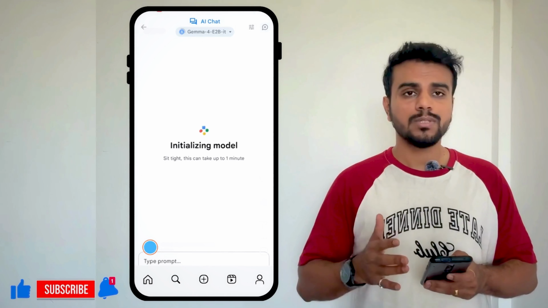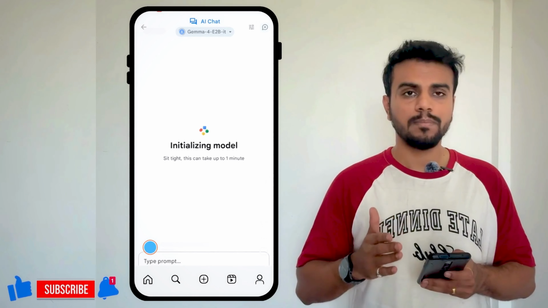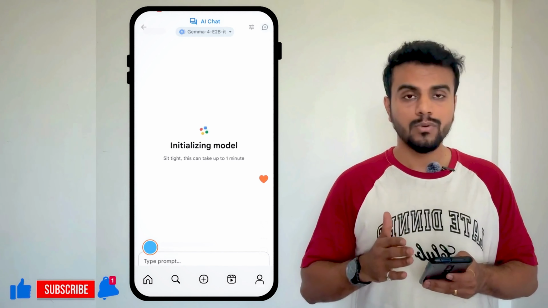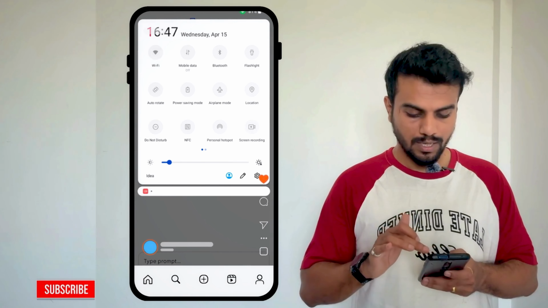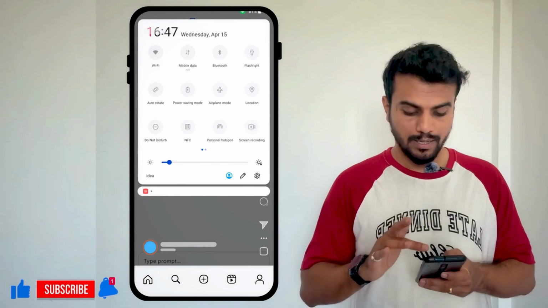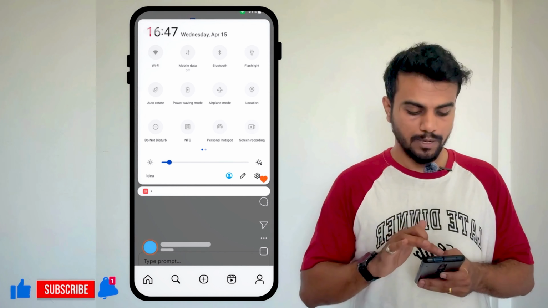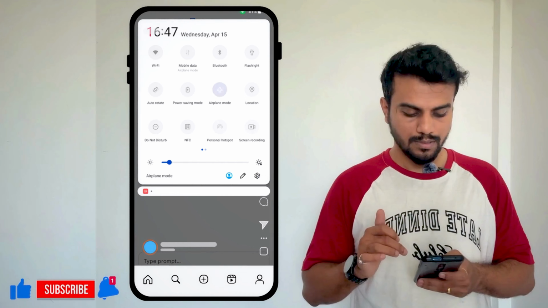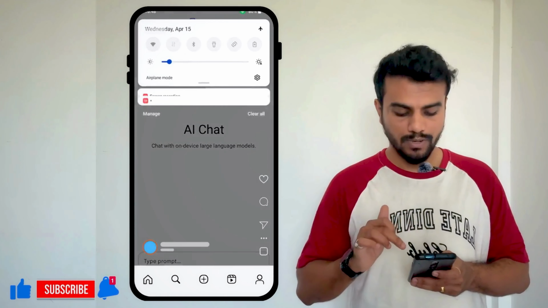Okay, so now see guys, what I'm going to do is turn off my internet, and I will keep my mobile phone in flight mode as well. So I'm going to turn off my Wi-Fi, and also I will keep my mobile phone in aeroplane mode, right? So you can see the mobile phone is in flight mode.